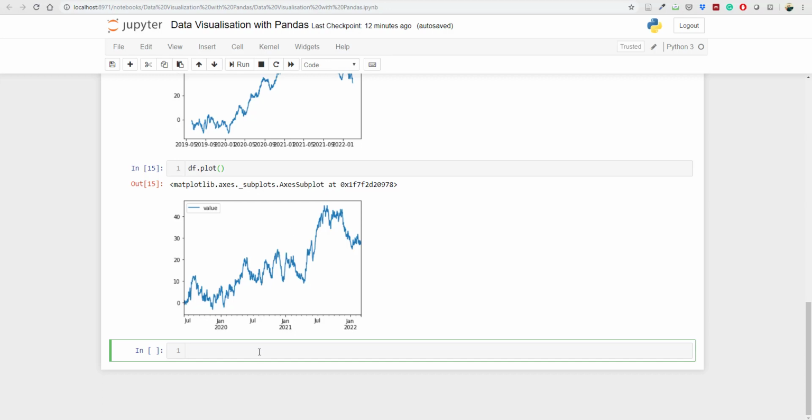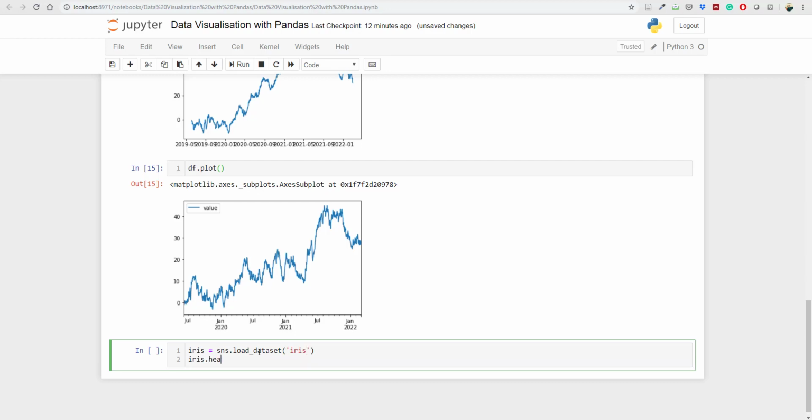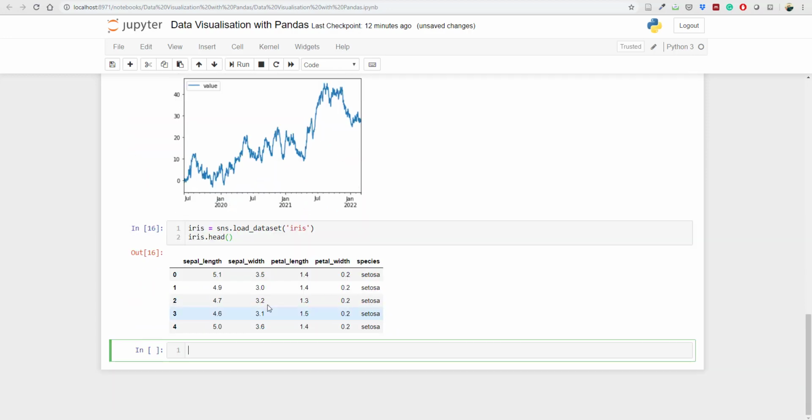So let's recreate a Pandas data frame df, which is equal to pd, and although what I'm gonna do here, I'm gonna load iris data, then I'll show you. Okay, so let's go ahead and load iris data with iris is equal to sns.load_dataset, and then I'm gonna write here iris. This is gonna load the iris dataset. Let's visualize this. Let's see first the few rows of the iris. Now you can see it has sepal length, sepal width, petal length, and petal width.